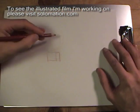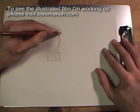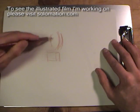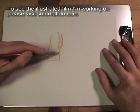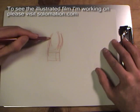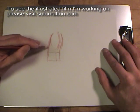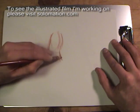It's just a good thing to keep in mind, because it happens a lot, and yet it's something that tends to get neglected in drawings. And you can see that there's still a fairly smooth transition from this side here down into the hip area here.